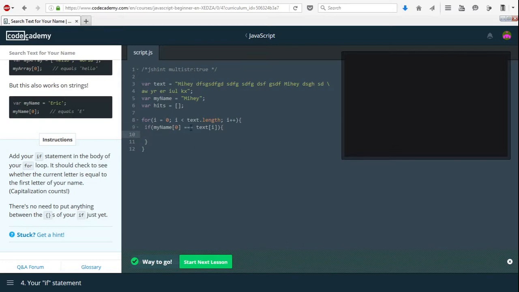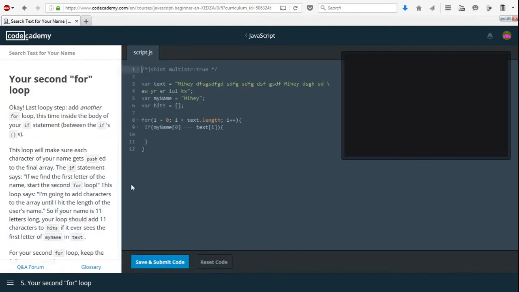So if those two things are equal, so if the character that I'm looking at in the string is equal to the first character in my name, then we need to do a certain thing. And that certain thing, I'm guessing we're going to be doing next. So let's move on.